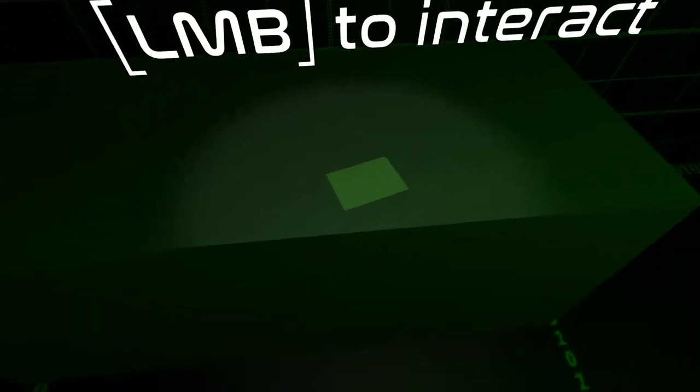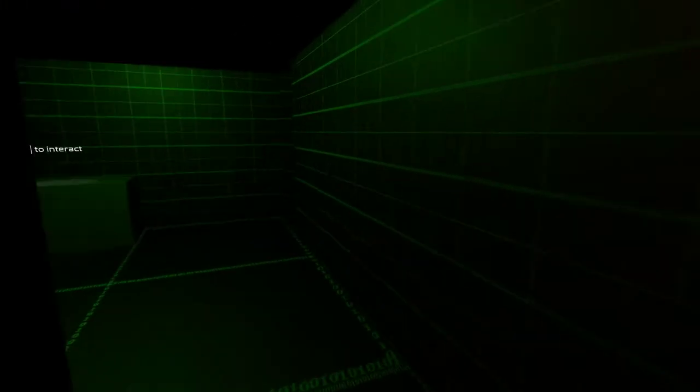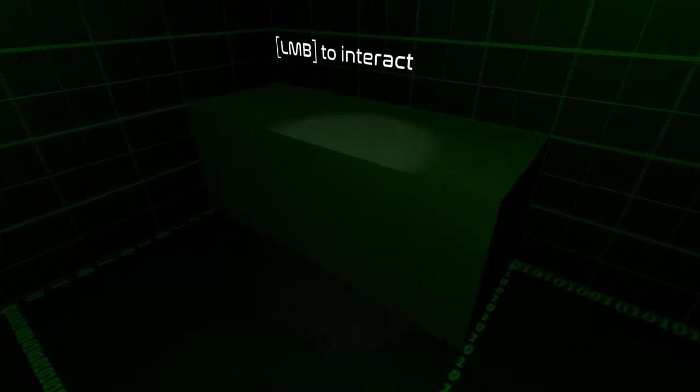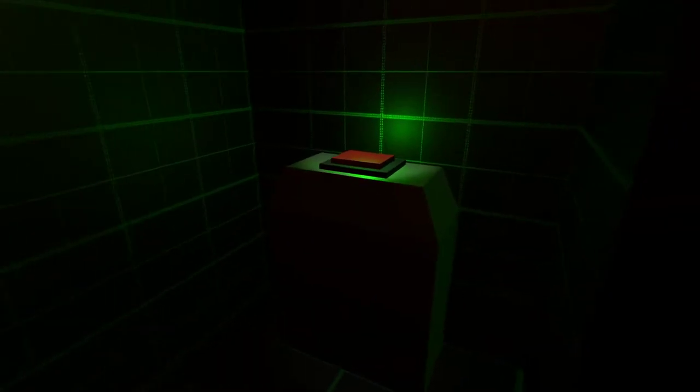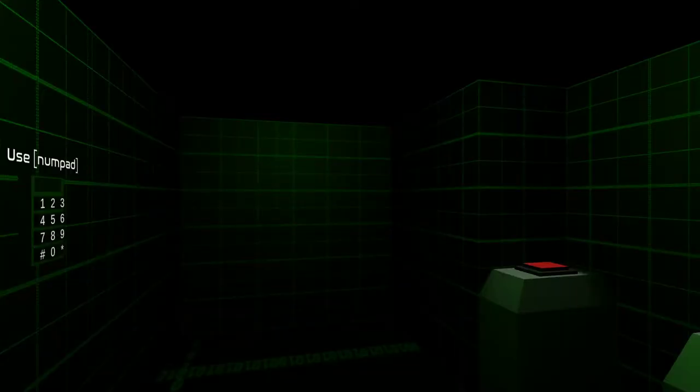I think it says something about punching in the code, which I'm not good at, so this might not go too well. Click. Oh, we did it! We used the key card. What's this do? Boom! Button pressed. Okay. Well, I pressed the button. Press the button again. Looping. Oh, look at that! You did it! Okay. Great success. We did it!